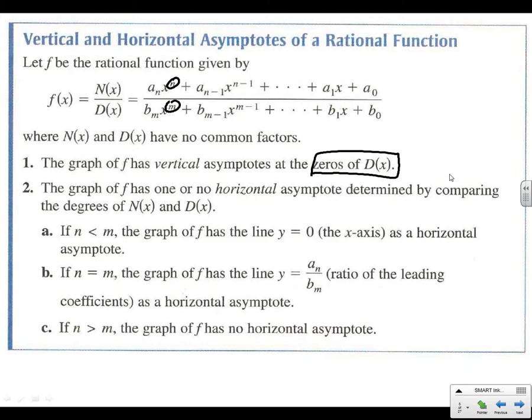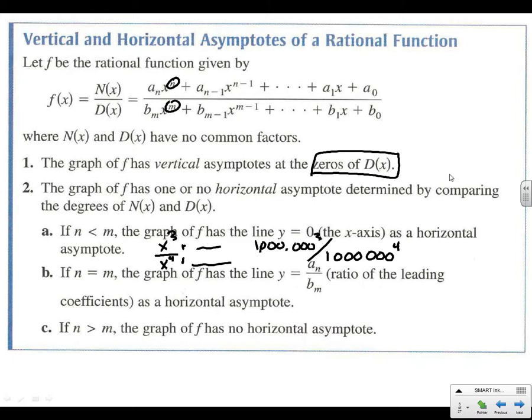Horizontal asymptotes change a little bit. So here's what's going on. If n is less than m, if we have something like x cubed over x to the 4th, and then a whole bunch of other stuff, plus a whole bunch of other stuff, okay? If we made these numbers really, really big, like 1,000,000 cubed over 1,000,000 to the 4th, 3, 4, 5, 6 zeros to the 4th.